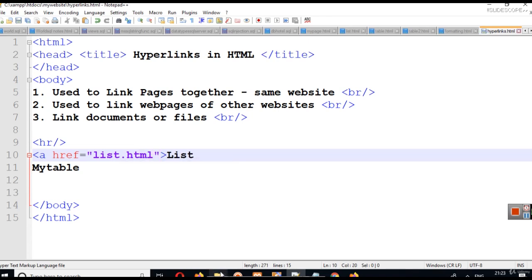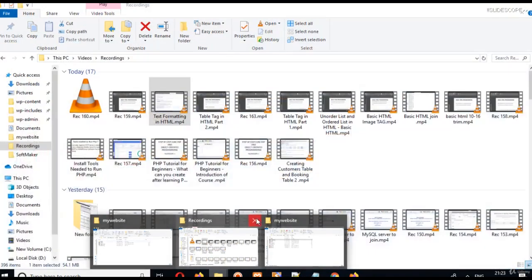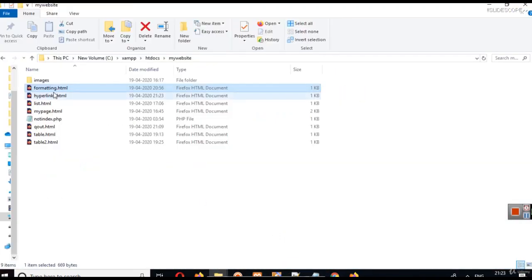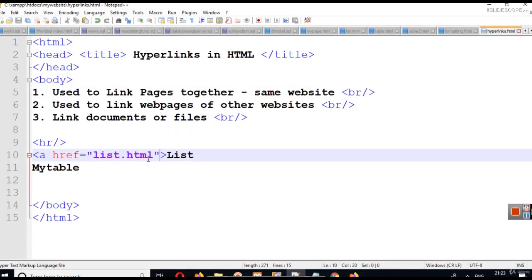And because this document is in the same directory in which our current page is, our current page is hyperlinks.html, and in the same directory we have list.html. So we don't have to write the complete path here, we can simply write the name of this file. So that is the advantage of having pages in the same directory.